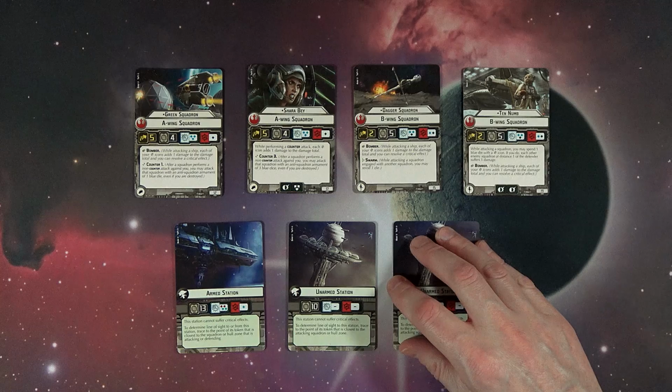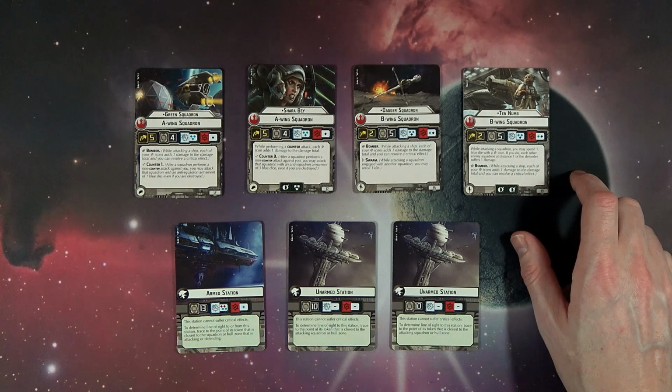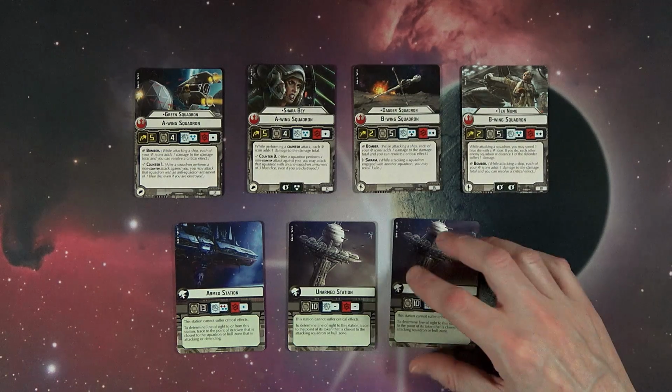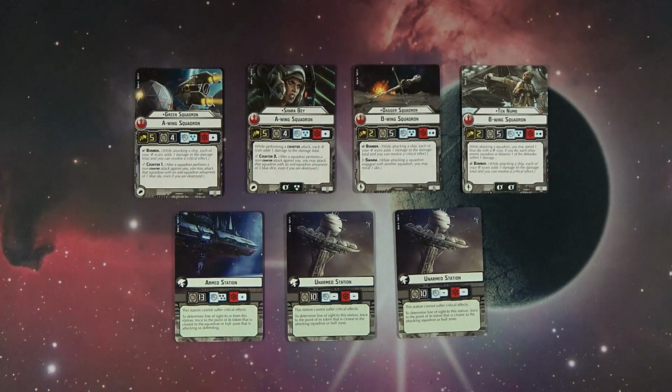chances of getting a critical are actually pretty high, 25% on the black die. And I think on the blue die, it's a little bit better, but I don't remember right off the top of my head. I know there's technically no misses on the blue die because of the accuracy, of course. But seems pretty solid. And then we've got the stations here, which play into some of the campaign mechanics and things and missions in this campaign box.